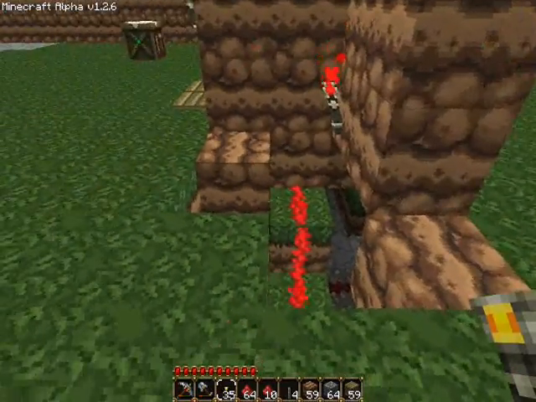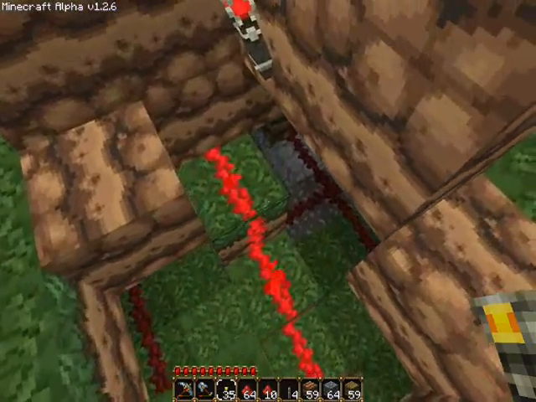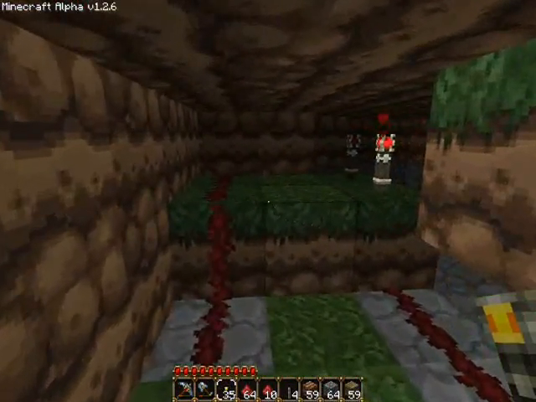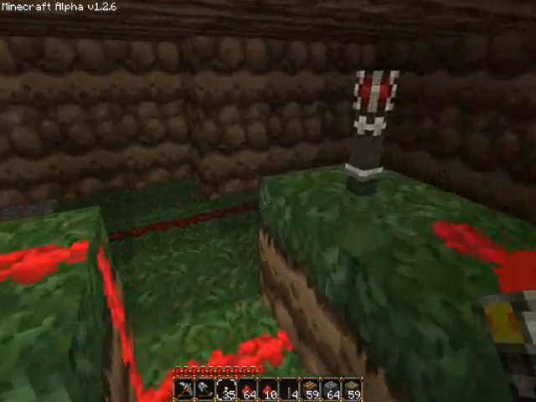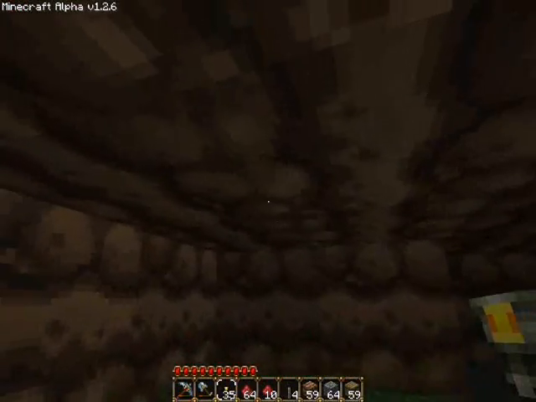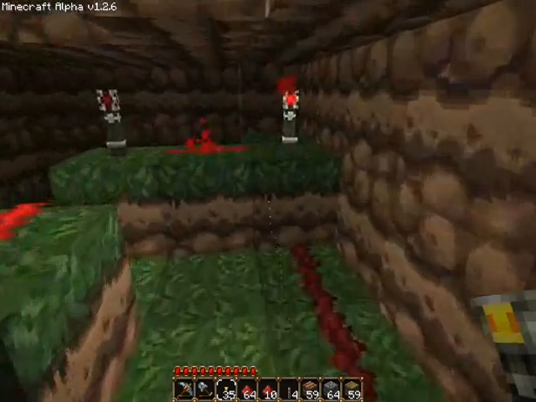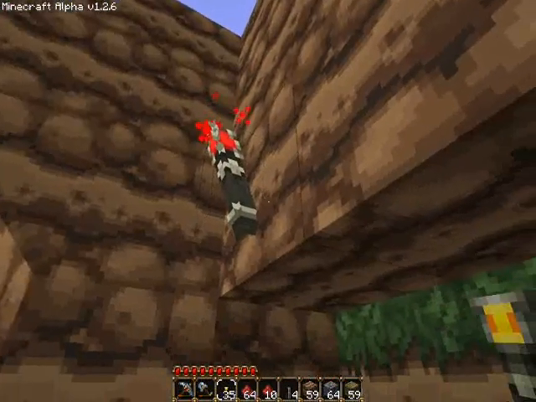Anyway, I'll be showing you a basic concept of how all this works, and if you get the gist of it, then you can go ahead and skip the next part. I'm going to be putting this in part of my Let's Play, and I'm going to be putting it in my own base, so you can see how it actually works. Here's the two switches up here. When you step on either of them, it activates the redstone, throws the current over here. The switch comes down here. The switch is on the other side of this block.